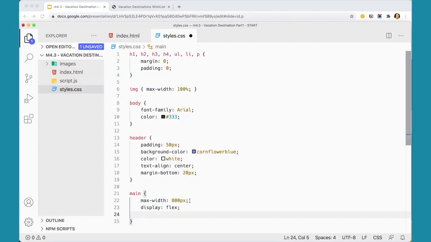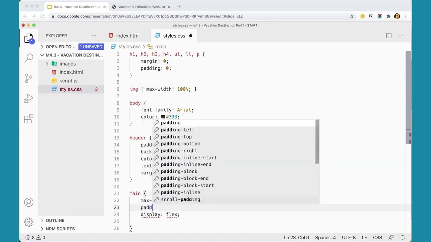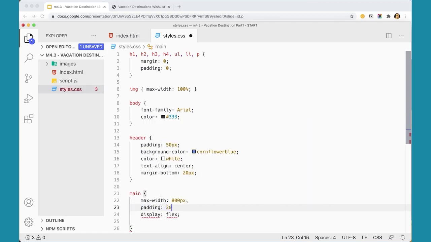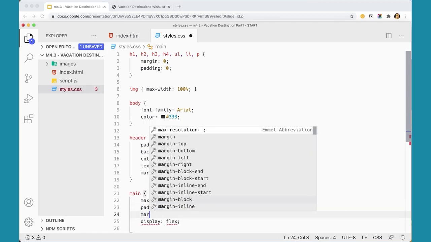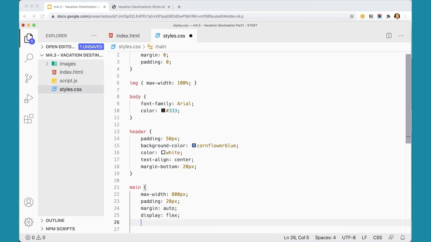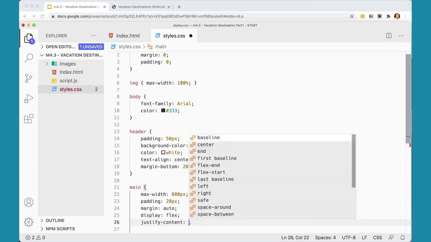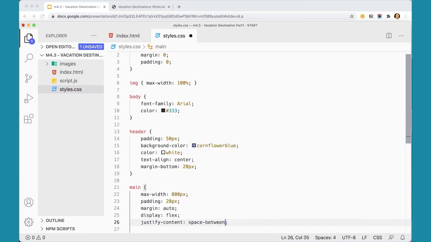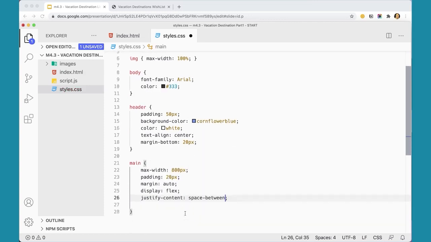Put that above, actually. It doesn't really matter, but padding 20px, margin auto. There we go. And then with display flex, we'll do justify content space between, which will put a gap between those two items.